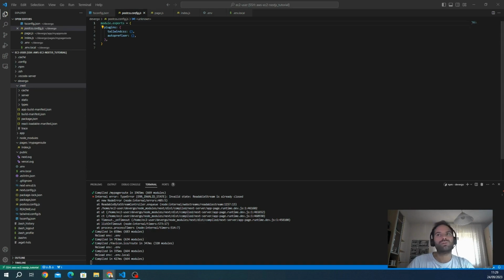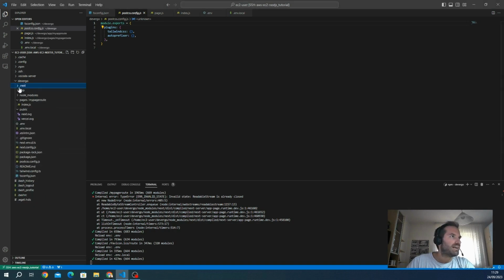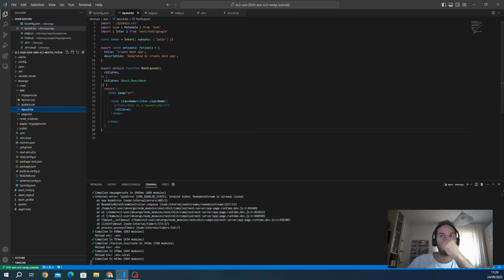For the last part of this tutorial, I also want to discuss the kinds of files that we can find inside the app folder. For example, we have a layout file that we can find here. This is the layout file that contains UI components that are applied to a specific route segment or its child routes. This layout is global if we define it here, and is applied to all the routes inside the app directory.